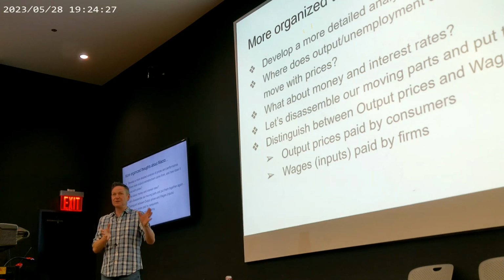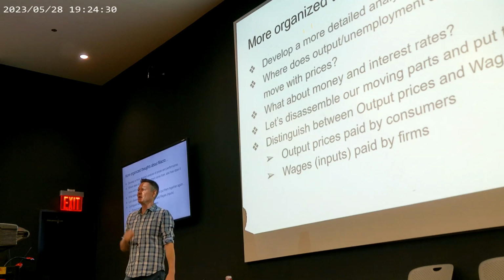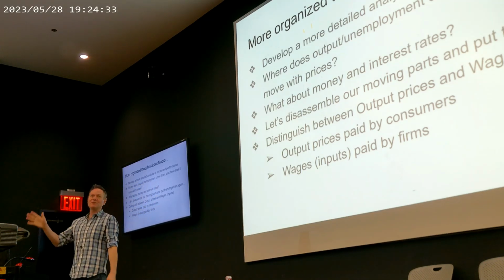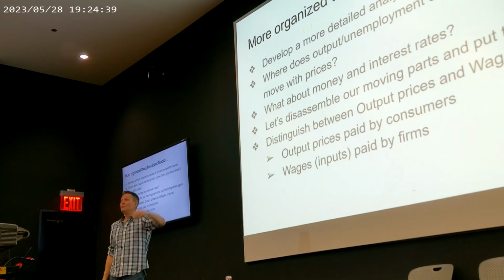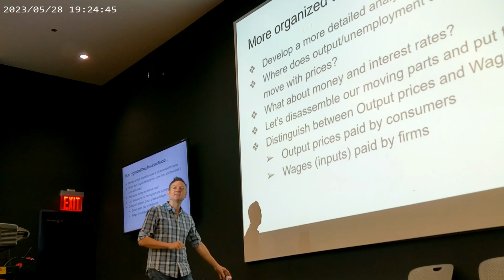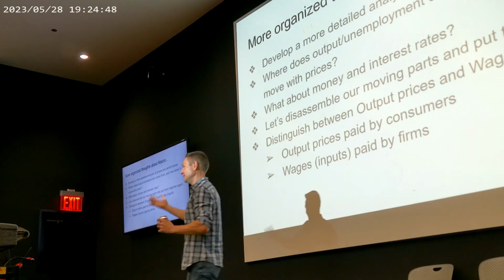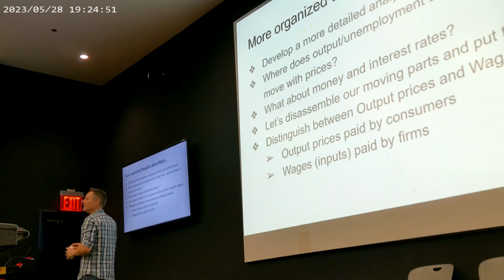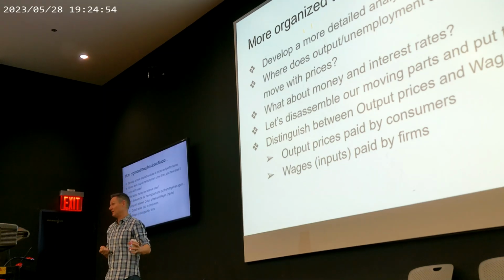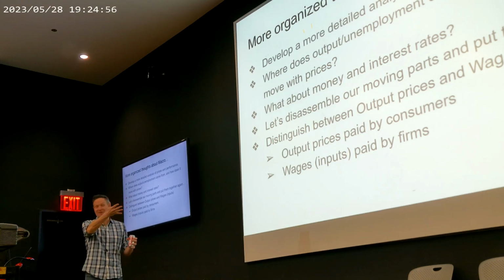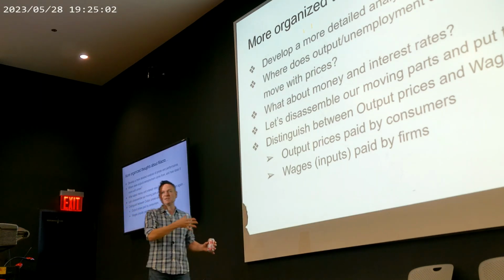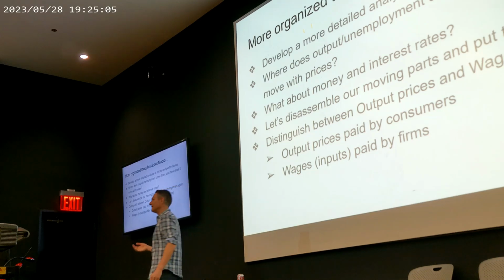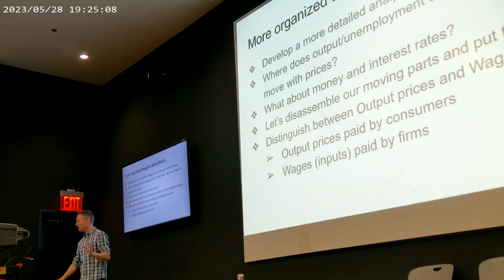Why would we want to break the world into these two things? It's not so easy, by the way, in practice. So, for example, if you buy gasoline and drive somewhere, maybe you're a consumer, and that figures as a final good, right? But if you buy gasoline as part of your business, and you're a construction business or something, and you build a house, using gasoline, driving there and generators, whatever. One of those is an input, and one of those is a final good, right, or a good. So some gasoline then might be output price, and some might be wages. But we're going to break the world into these two categories, and we're going to proceed from there, and hopefully you'll understand why shortly.